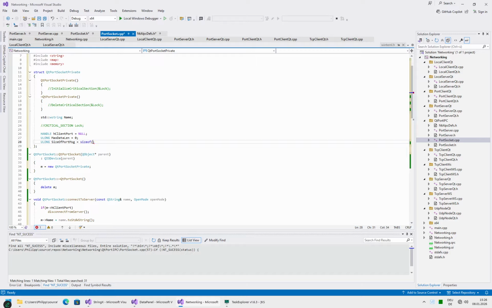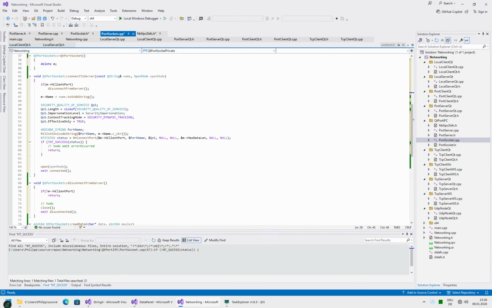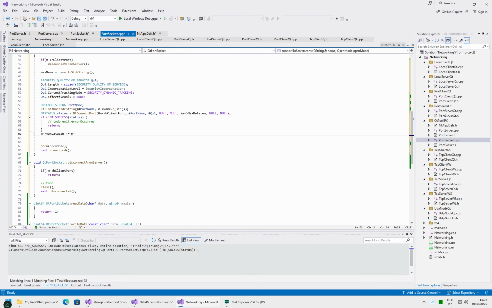Size of port message. And if we successfully connect, we will subtract this thing here from this thing here. Size of port message minus m.